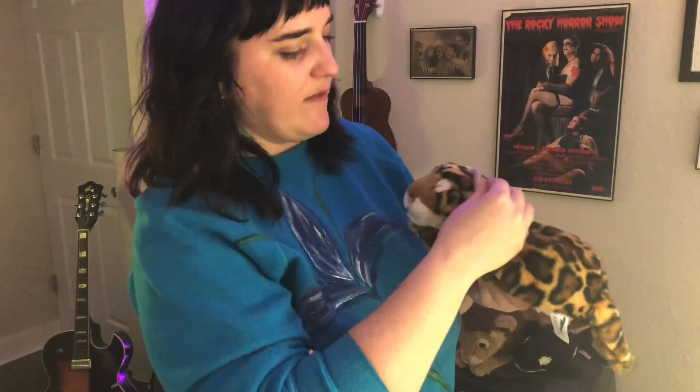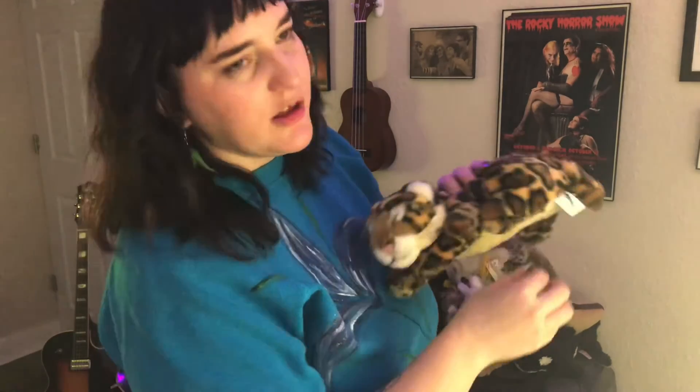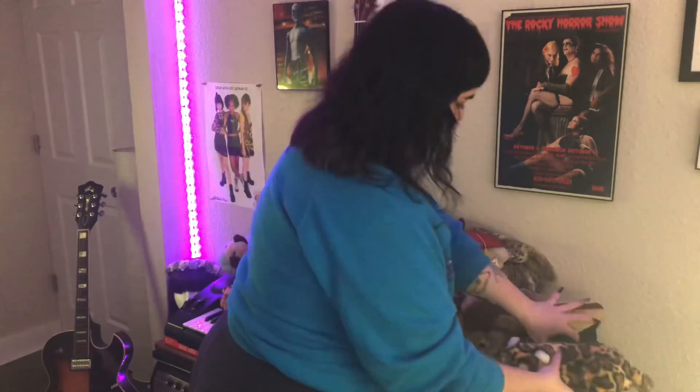And then this is one whose origin story I know nothing about — he just showed up in my house one day. I have a tendency to gather things; people like to give me stuff, especially my mother-in-law, when they don't have use or space for things anymore. People know that I love free stuff. This is official jaguar merch — my partner's grandmother drives a jaguar, so I feel like it must have come from his family. But it's actually a really nice plushie — just a cute little crouched jaguar with beautiful spots. I love his spots, and he's so soft.